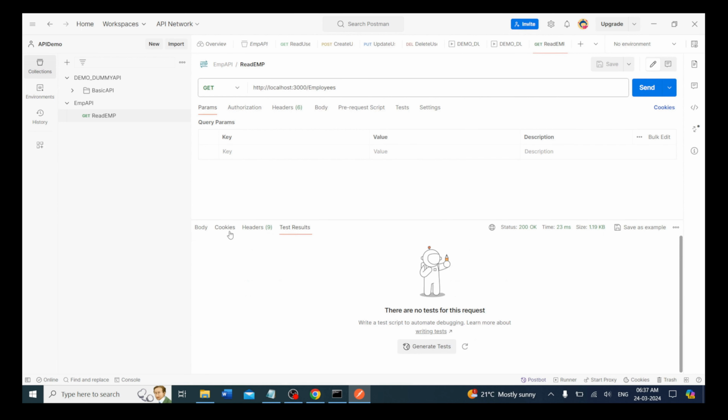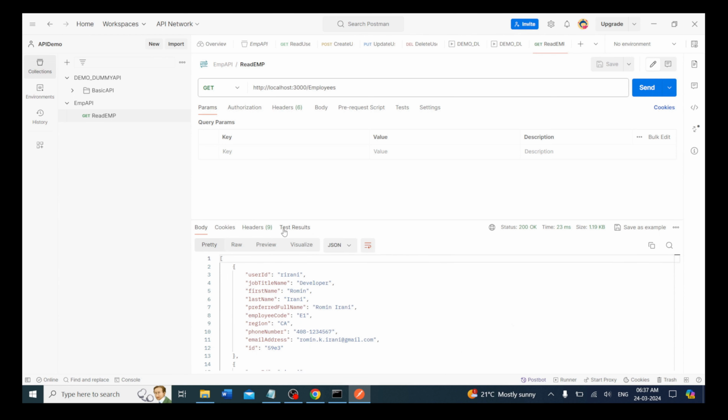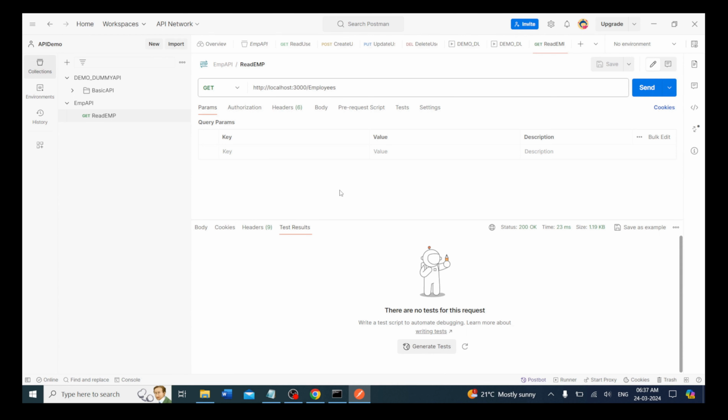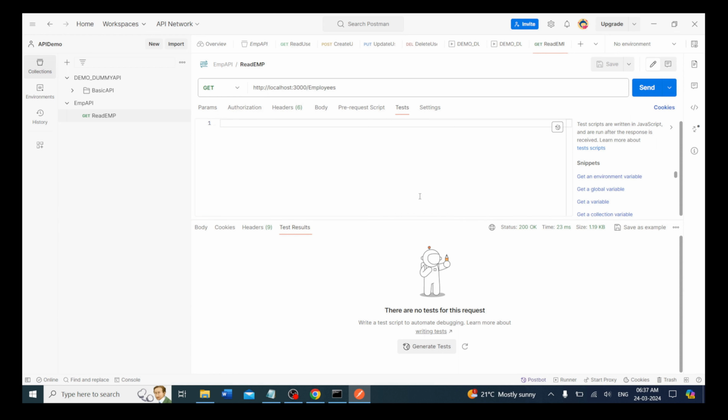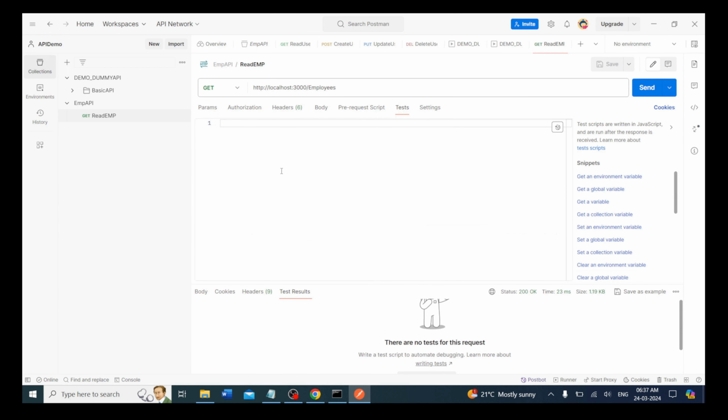So the first thing now we will start. First thing we will add the status code. Okay, as you know, the status code will come in the test. So this is a very important part. Okay, now we are coming to that point. It's very important. For any API you want to send, you have to check the status code.